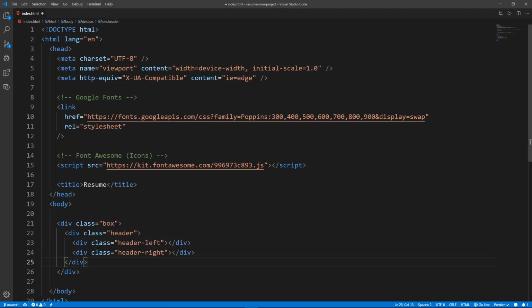What we have done is that we have given a name to each of these divisions. We have a main division called box. Inside that division we have a main container called header. In that we have a header left and a header right. These are all the names related to that particular div, so that we can easily identify it. In CSS, when you add properties, you have to call that particular division to give that property. Let's say you want to add a color of black. You can't just directly type div and add a color. You have to give the div name so that the color property is applied to that particular div itself.